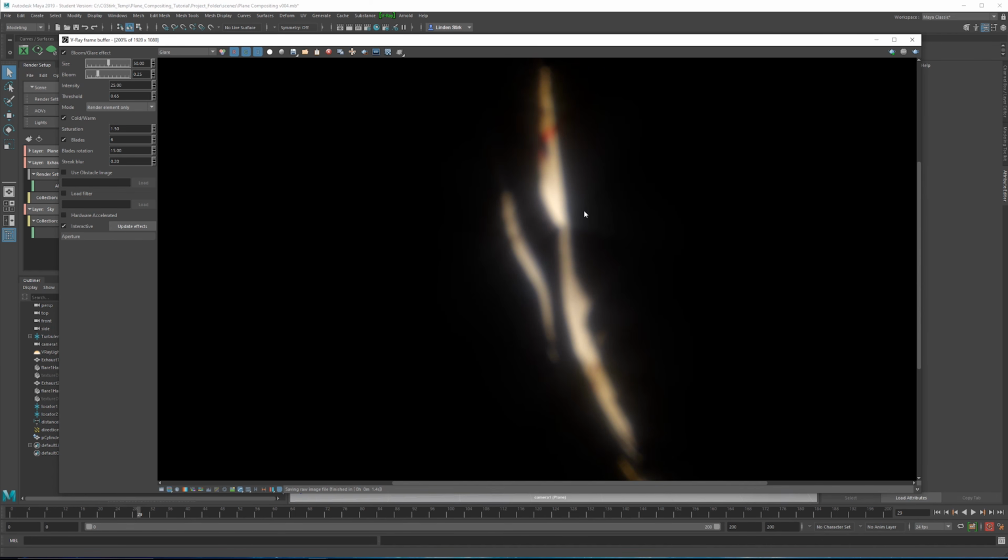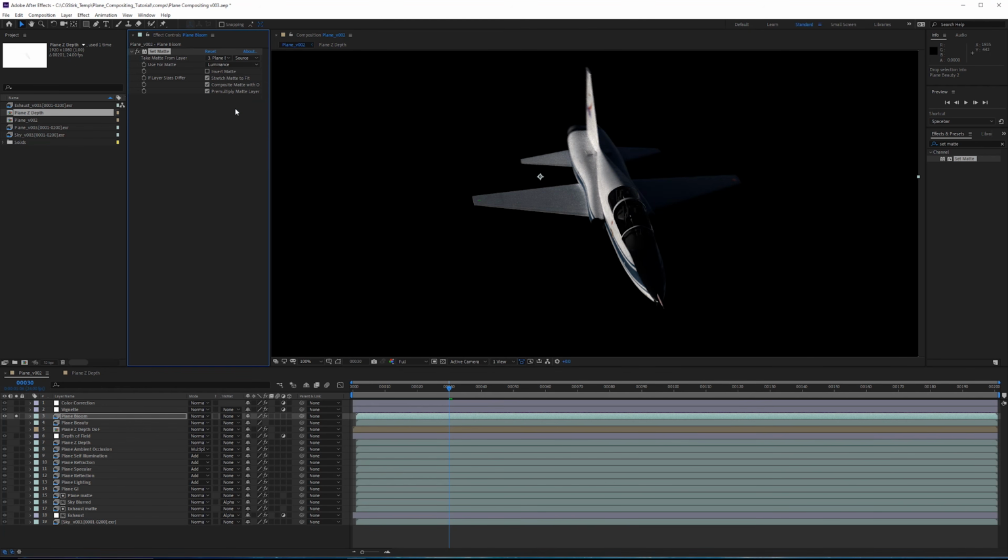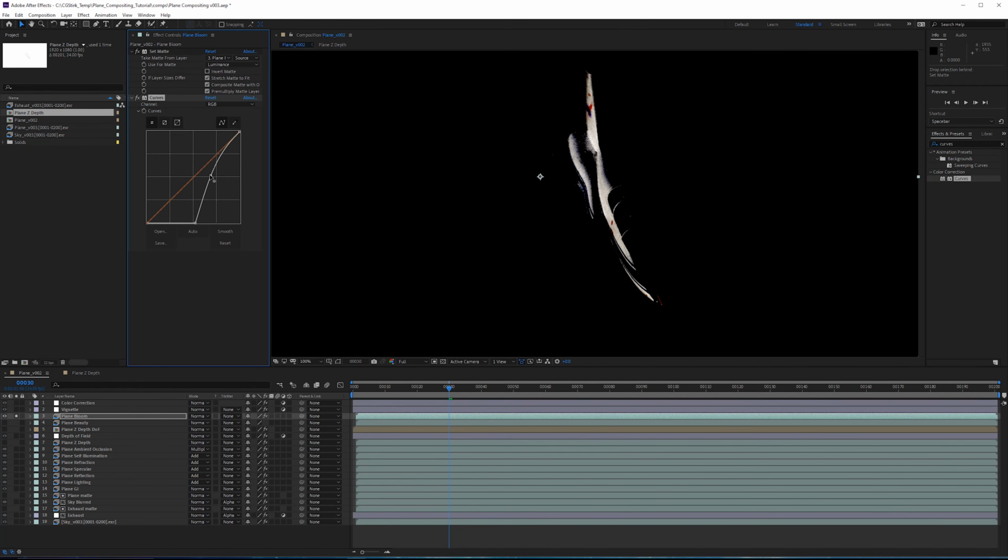Now this is perfectly fine to go ahead and use. However, I want to show you a way that we can do it in After Effects. So we have this copy of the beauty pass, and on this pass, we're going to add a set matte effect. Now, usually you don't use a set matte effect on the same layer that it's on, but in this case it's okay. So we're just going to use itself. So we're using the same layer. I'm going to change it from alpha channel to luminance. I'm going to grab a curves effect. I'm going to crush the black values and then boost some of the midtones back up.